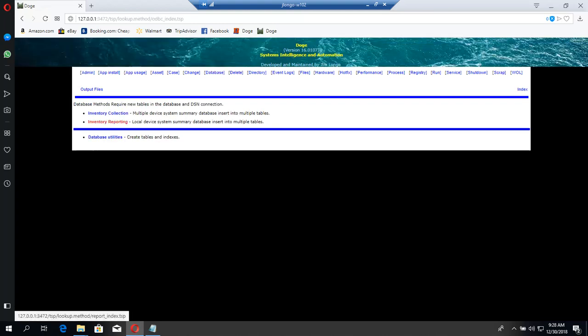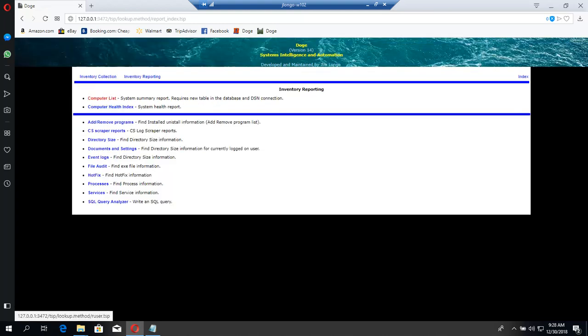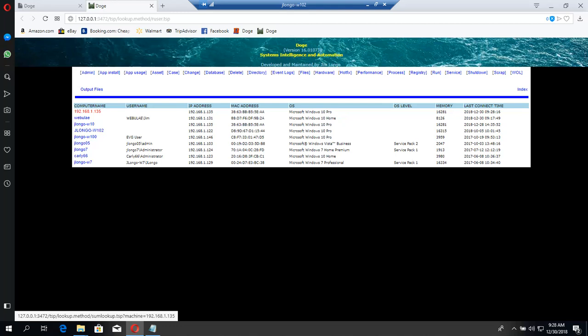If we come in and look at reporting, we can see that this 135 machine is building right now. Once it completes, we get a pop-up box. One of the queries it's doing is the Win32 quick fix engineering, so it's going to collect all of that hotfix information.